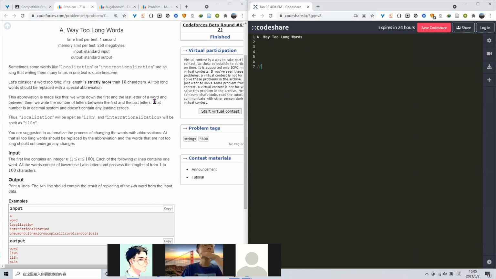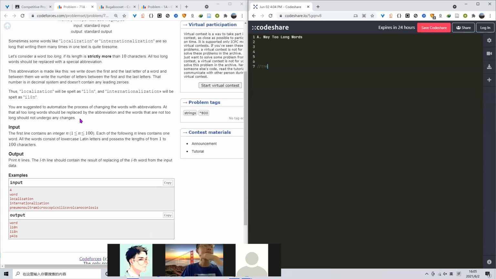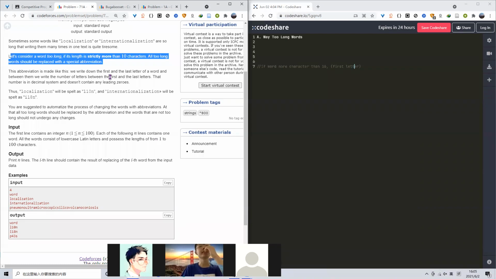So if the word's length is strictly more than 10 characters, the word will be replaced with a special abbreviation, which is the first letter and the last letter.